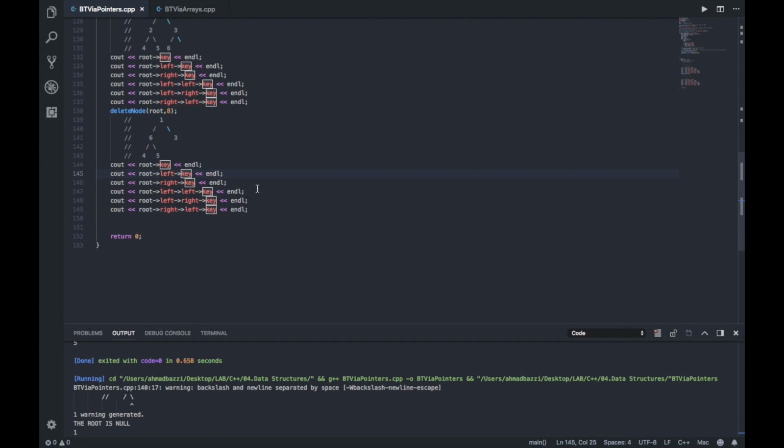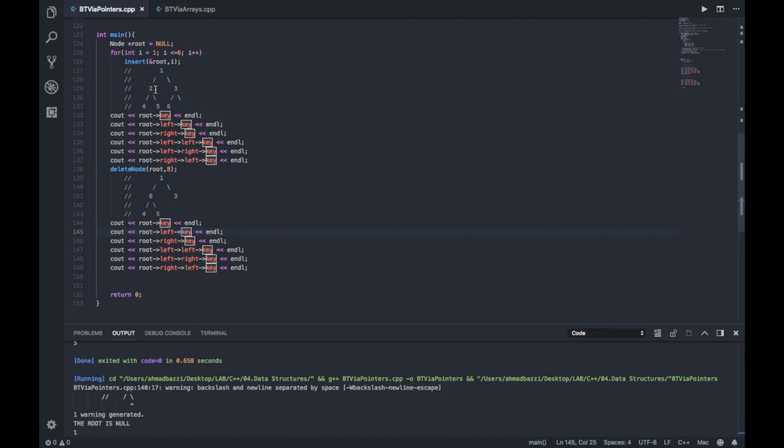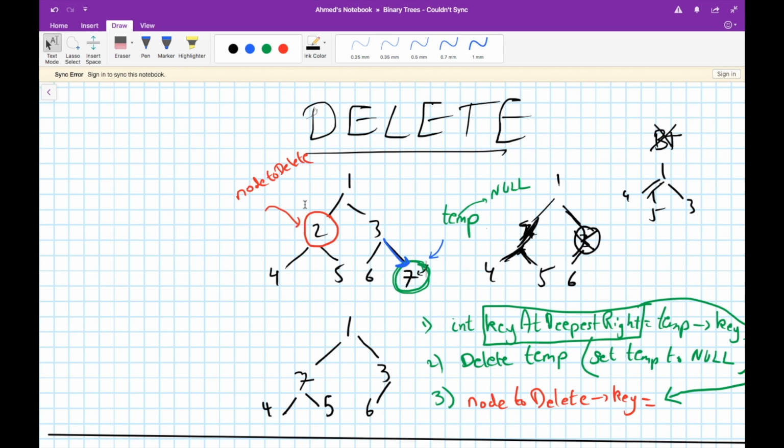We have addressed the worst case where you're deleting a node that has 2 children. What if it had 1 child? The same procedure happened. Note that, if we go back here, there's other ways of deleting nodes when you don't have 2 children. Let's say you wanted to delete 2 from this tree. 1, 2, 3, 4, 5 is missing. 6, 7. One way is to do what we did, really. It's just to replace 7 by 2 and then delete 7. Or is to do this, 1, 4, so to connect this and then keep the right subtree untouched. That's good, but you would have to write more code, okay?